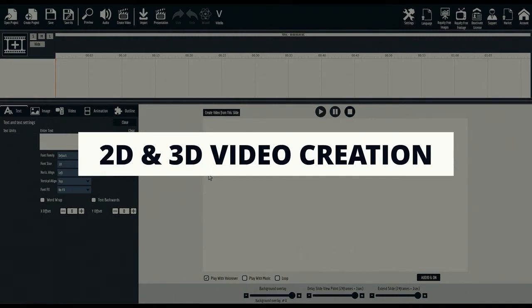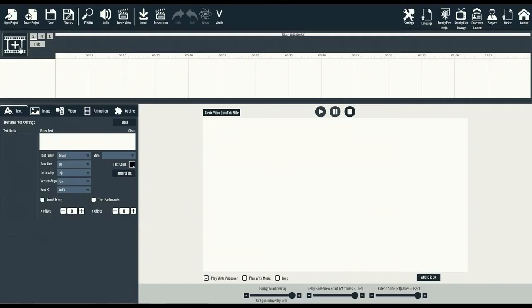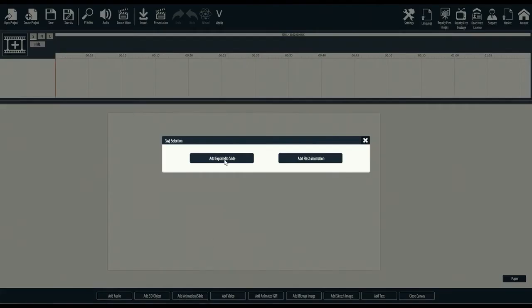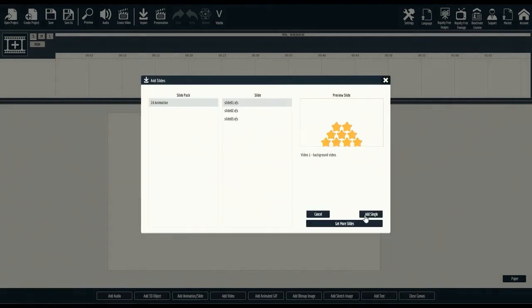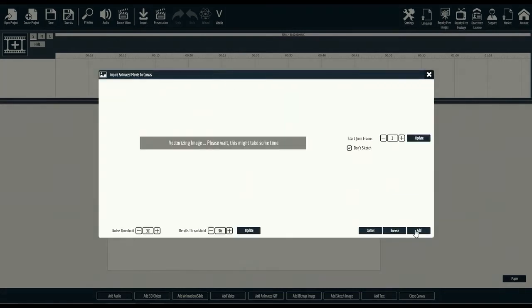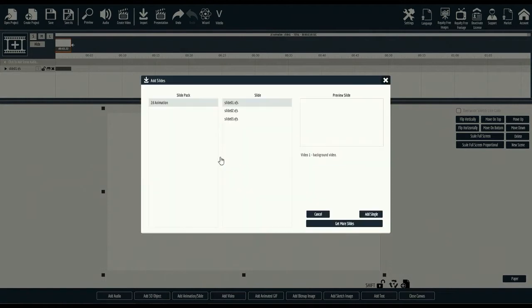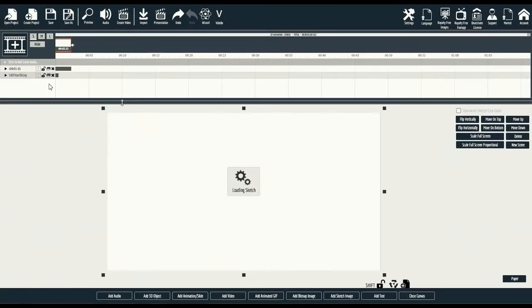Okay, let's start with the first mini demo. We'll start by simply creating a slide. Next, we'll create the first animation using either an Explaindio slide or any SWF slide animation. For this demo, we'll use a 2D animation that you will have available to you. Let's pick this one and add a single slide. From there, you can preview and add slide. Next, we'll add a second slide. We'll pick this one and add single slide, and complete it with add.